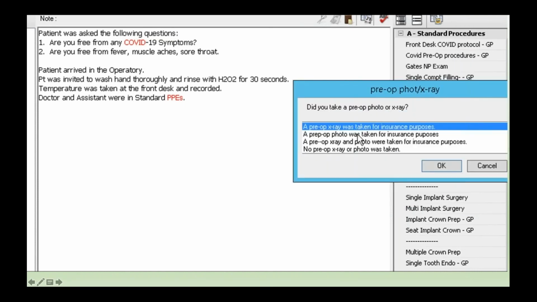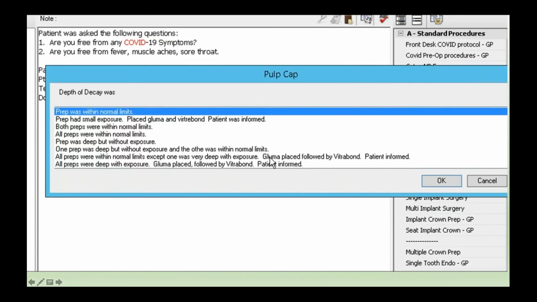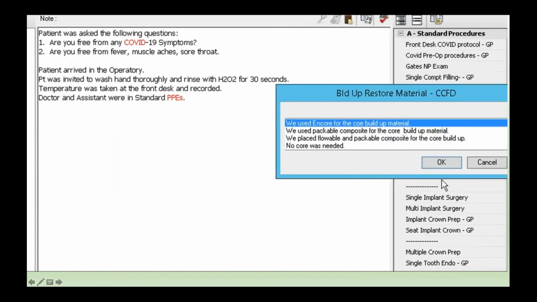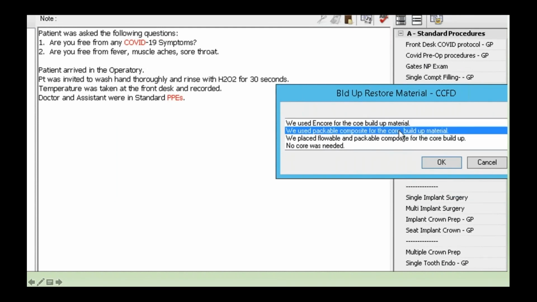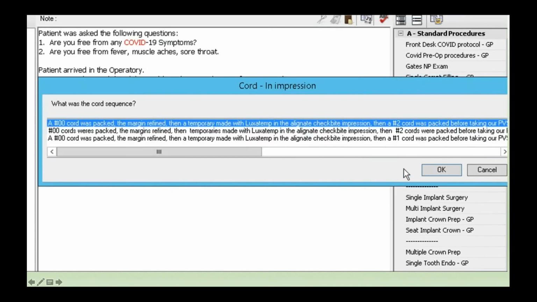And then X-ray, we did both. So exposure. Click on that. Build up material. Couple sentences in there. Click on Luxatemp.